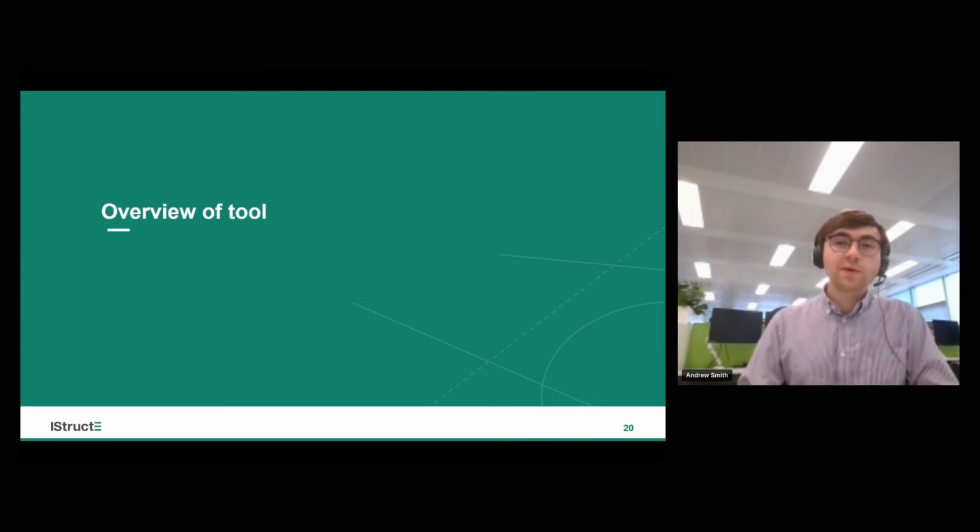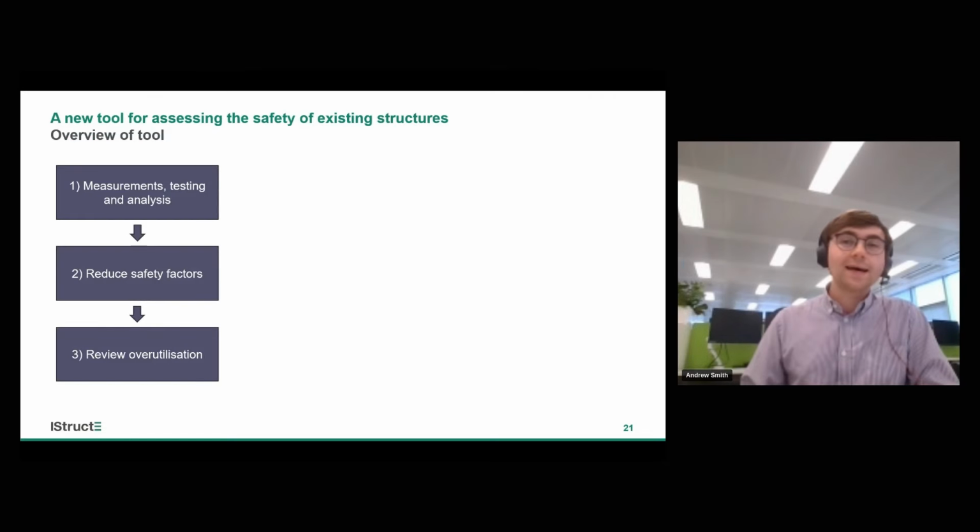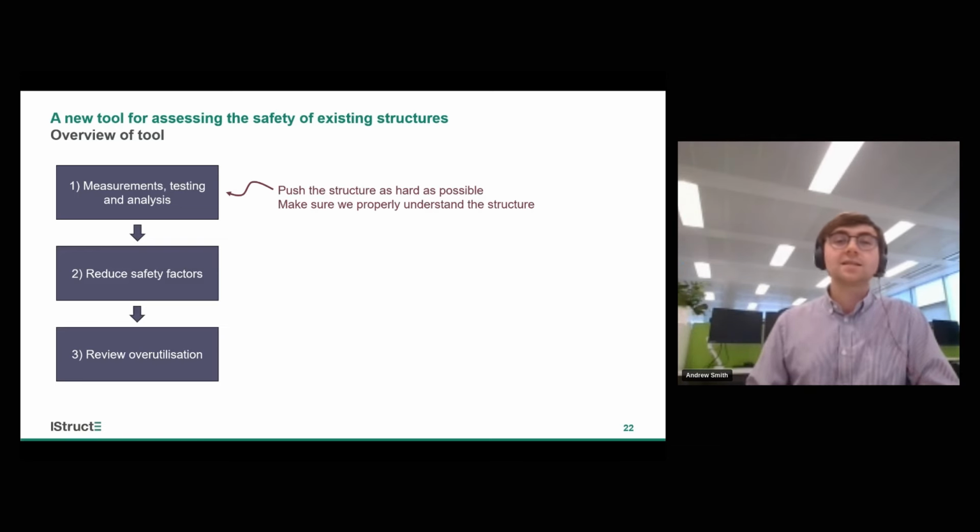So now onto an overview of the tool. As I mentioned before, there are really three steps that the tool is broken down to. The first one is measurements, testing, and analysis. And really, this boils down to pushing the structure as hard as we possibly can, making sure we properly understand it.